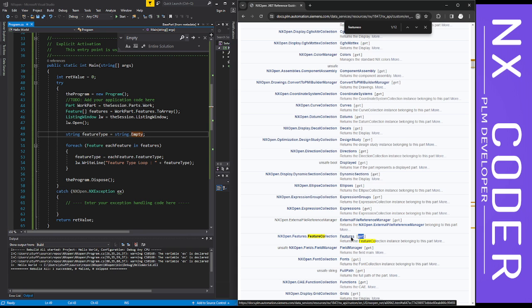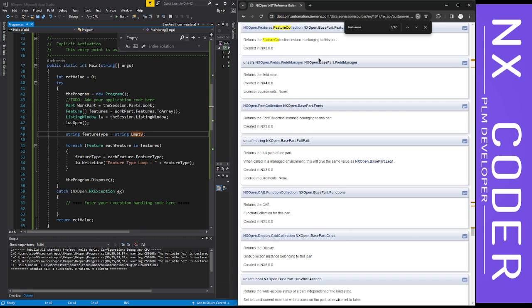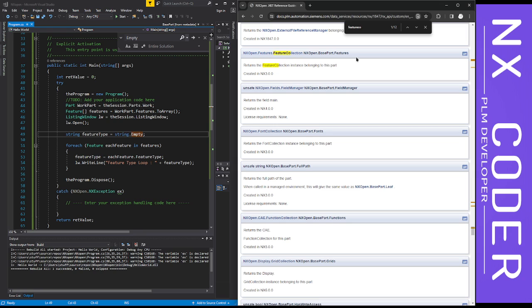If you click here, it will take you to the detailed information about it. It says base part at features. It returns the feature collection instance that belongs to this part. If you remember, the same documentation says the same.